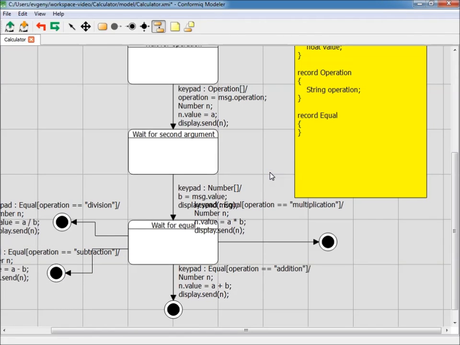Please notice that a state machine may have several final states, but only one initial state. Since we have implemented all the functionality, let's align our state machine.